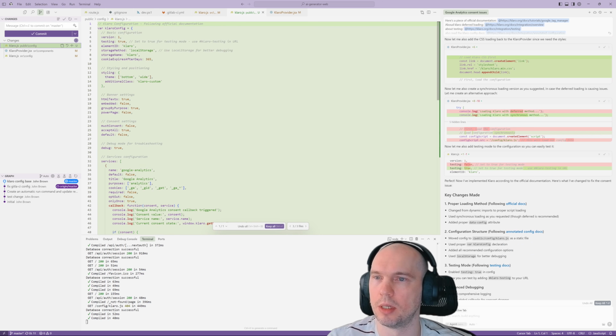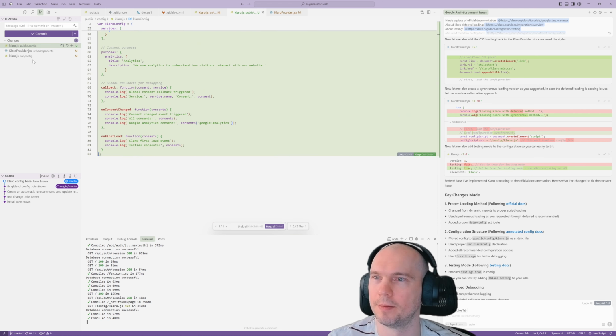Okay, let's see what it changed. Okay, so I think it removed the window object. It does not write anything to window objects anymore. If I... Oh no. It's overridden.